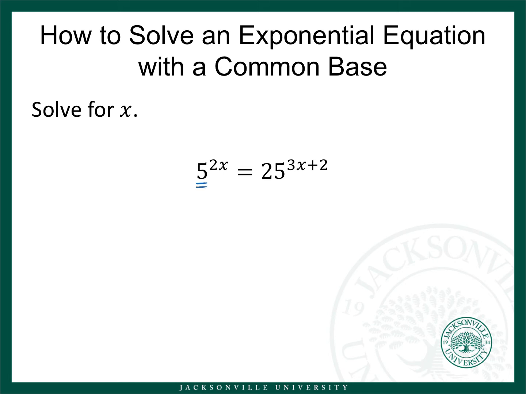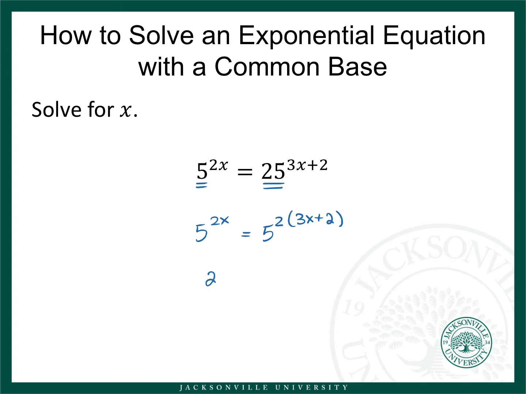So here you have a base 5 and a base 25, but we can rewrite 25 so that it has a common base 5. So on the left here, I've got 5 to the 2x, and I can rewrite 25 as 5 to the second power, and that is raised to 3x plus 2. So then now I've got the same bases. I can just focus on the exponent.